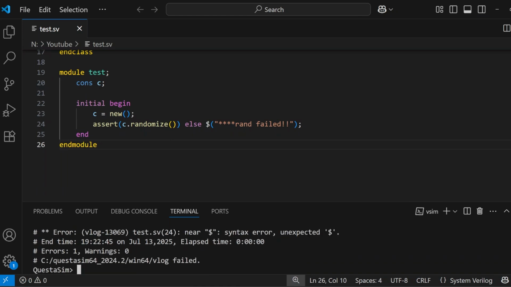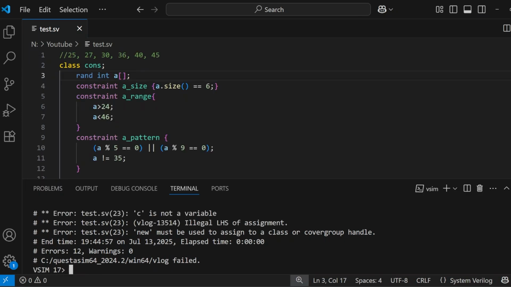Okay, there is an error. Oh, all right. It's just a typo. Okay, it seems that I messed up.